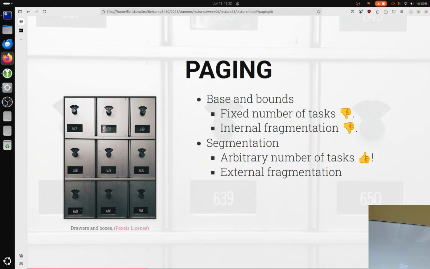Like base and bounds, this approach was pretty simple in terms of what we needed to add to our process control block. Where base and bounds is, I need to have a base register and a bounds register, segmentation is, I need to have a base and a bounds register for each of the segments that I'm allocating for these processes. So it's still quite simple, and it's still minimal in terms of the amount of space and stuff that we need to do for this. But external fragmentation ultimately makes this a no-go. It's going to take so much time to free up extra space when it's necessary to free up extra space that it is just going to make this not work very well.